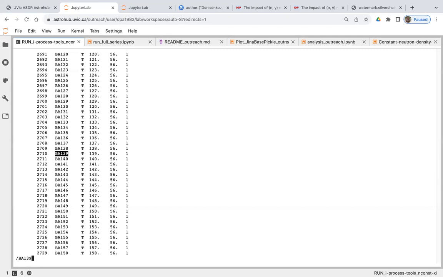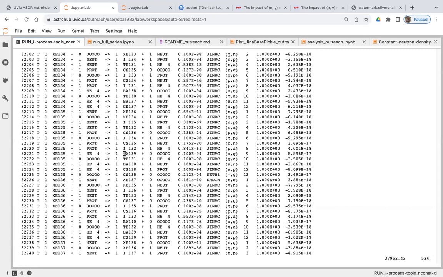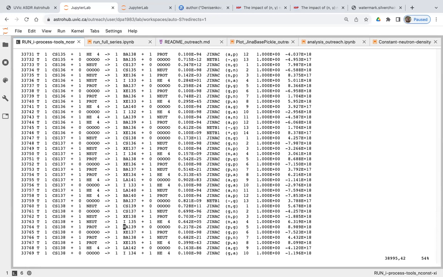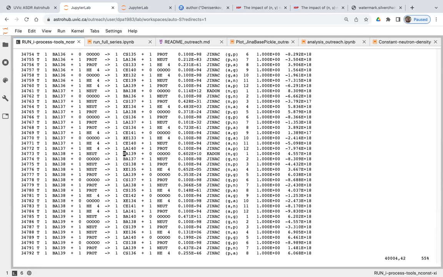The names of isotopes have 5 positions, so barium 139 doesn't have spaces. And I continue to search until I find the reaction barium 139 and gamma.